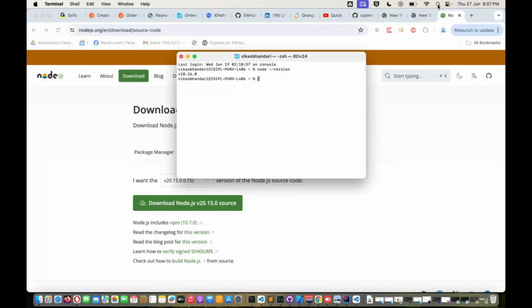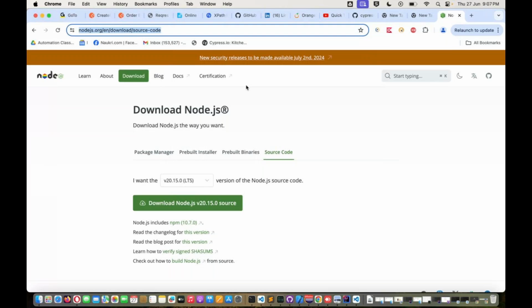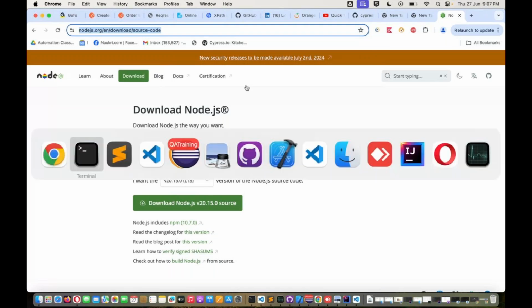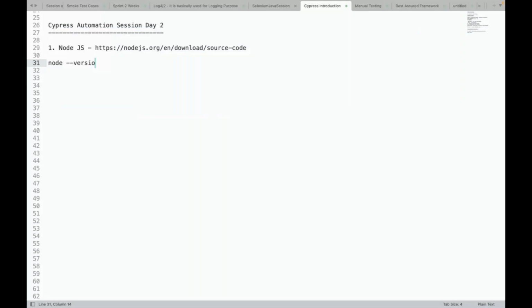Once you run that file, go to terminal, and in terminal just write node --version. So the command to check the version installed in your machine is node --version. This command is common for both Windows as well as Mac.